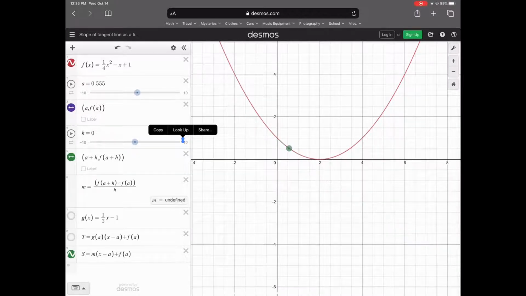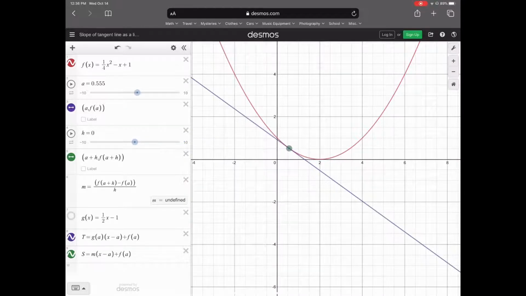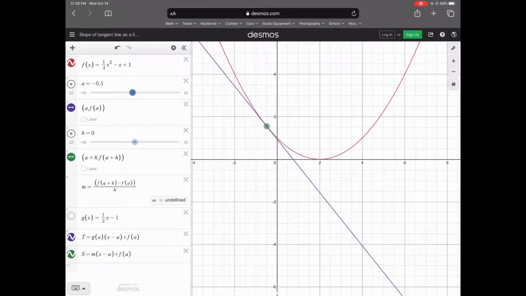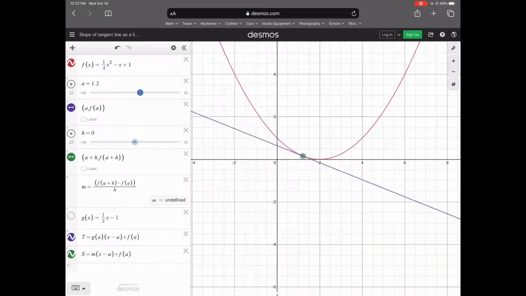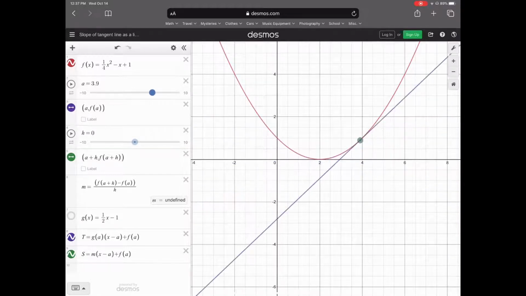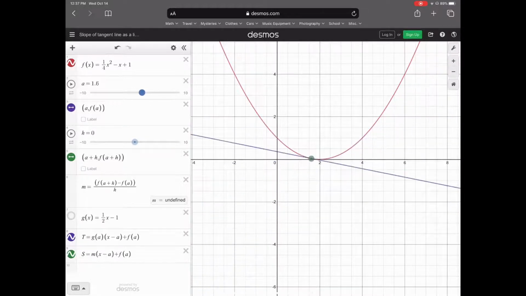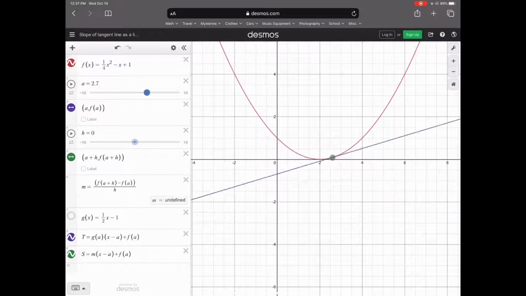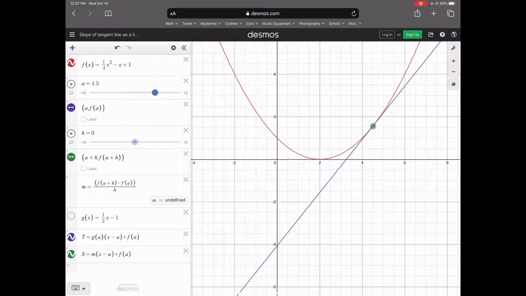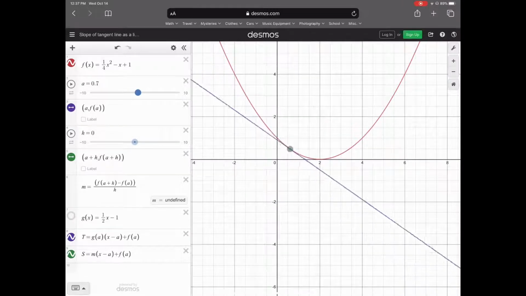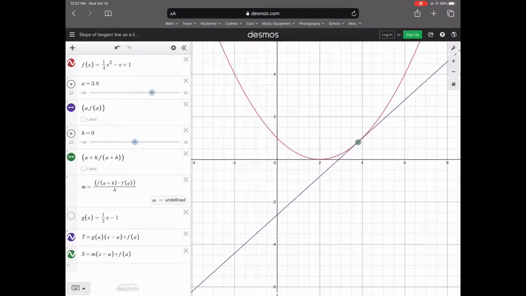Pretty close right there. Okay, it disappears. Then I can turn on the tangent line here. So the tangent line that I'm moving here, you see how the slope of the purple line follows the slope of the function at that point. So this is what we call the derivative. So the derivative is the slope of the tangent line.